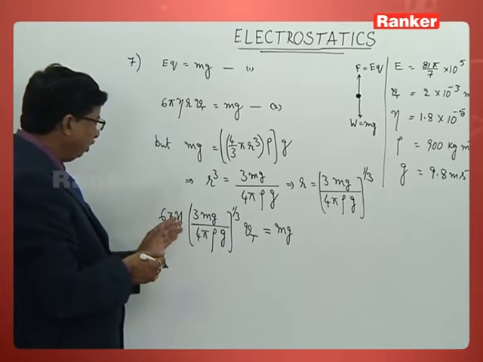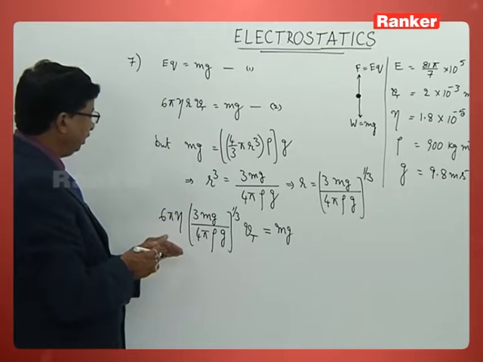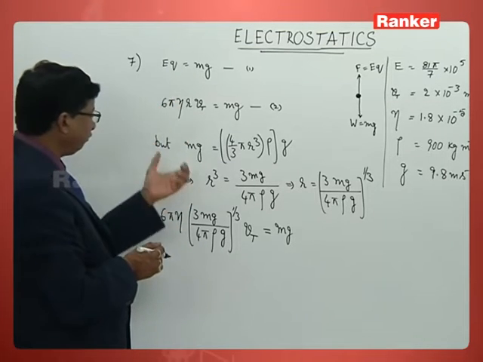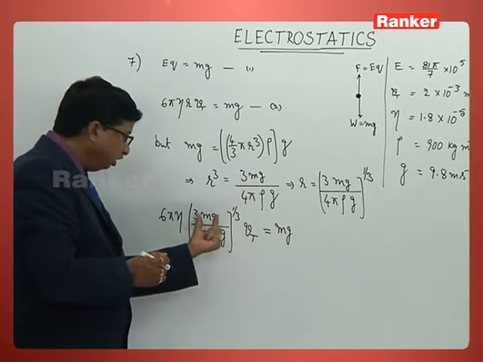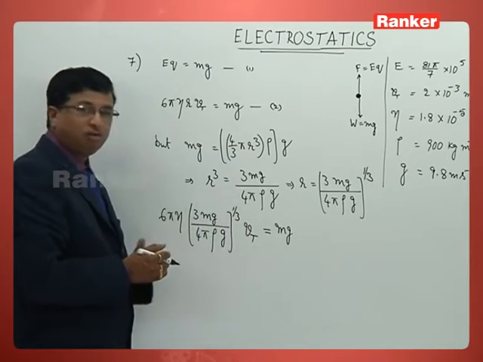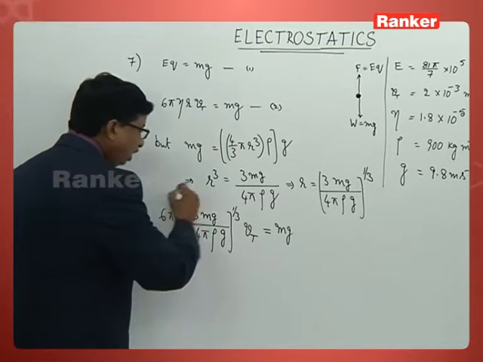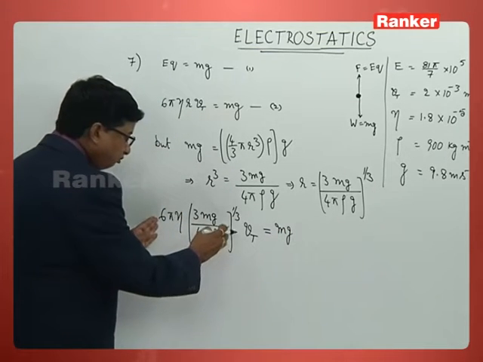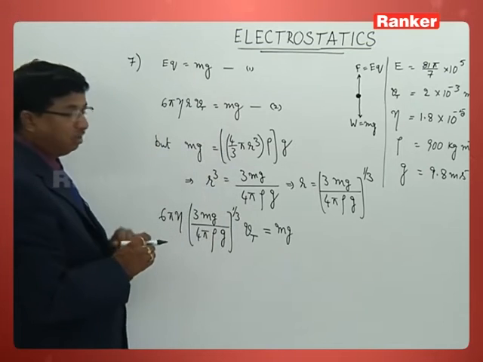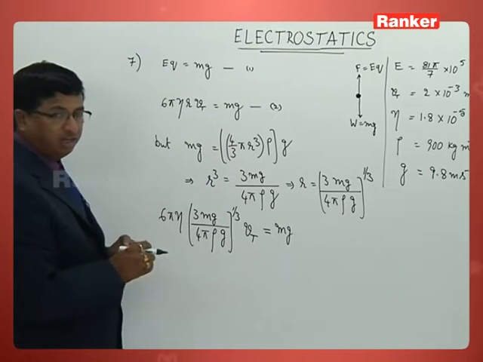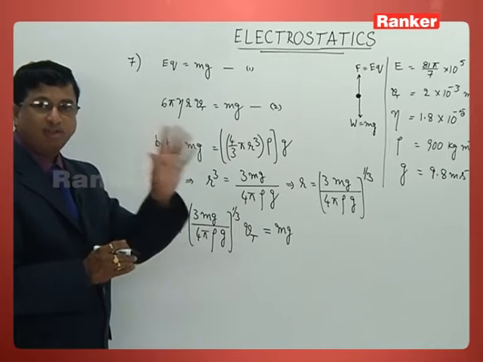So first of all, what we should do out of this? We should simplify till we get the value of charge over there. That means what is this mg? Here we have mg, there also we have mg. So finalize mg in terms of these values. Substitute that one over here and simplify for the value of E or charge Q over there.